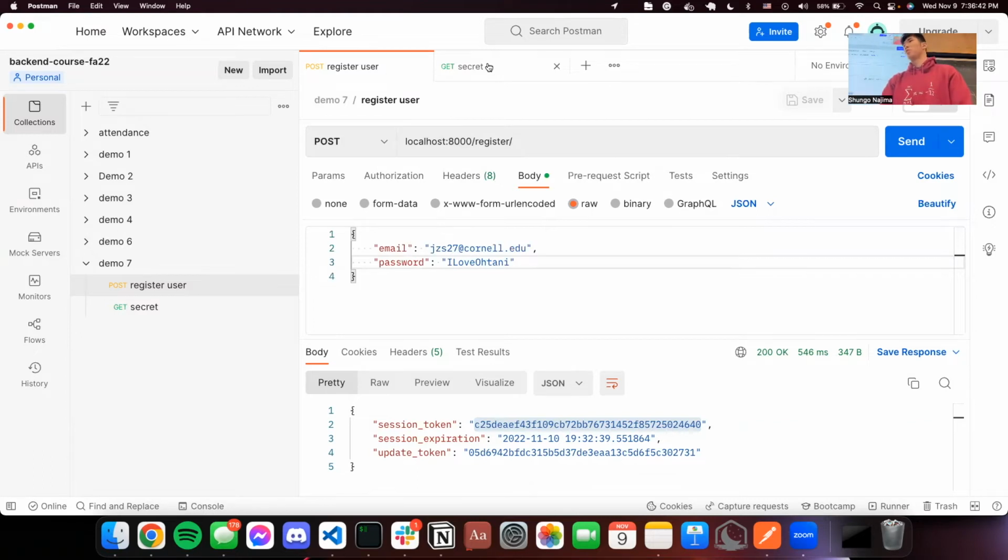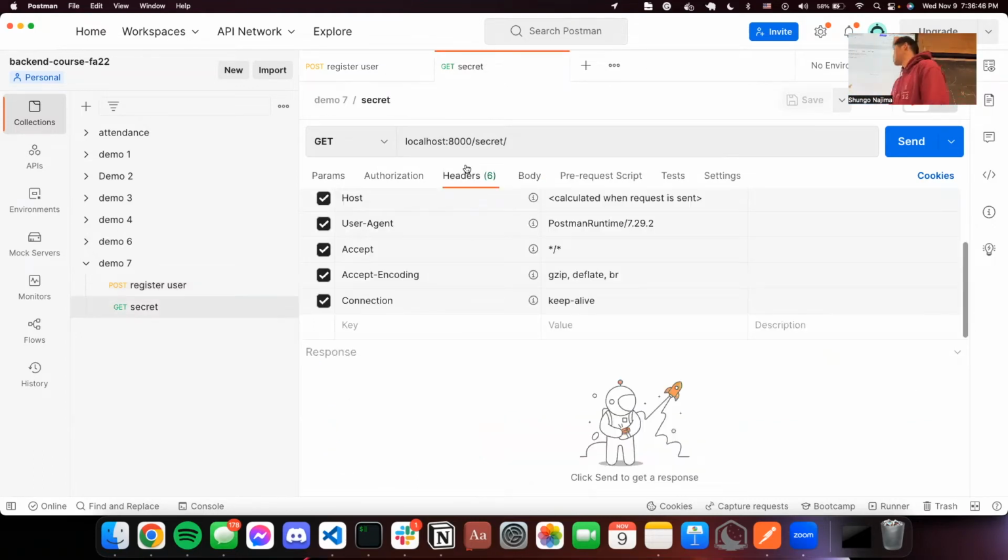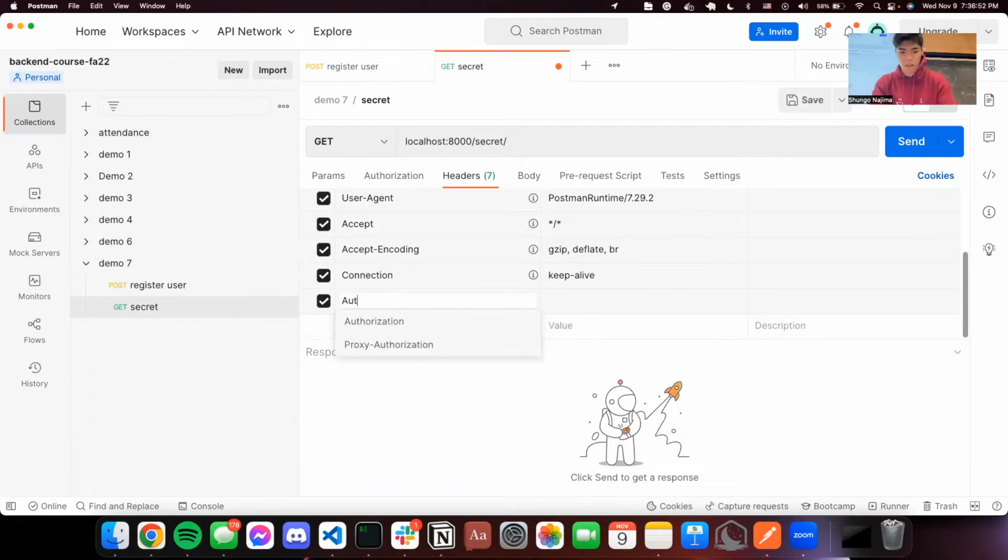So we'll be using her session token to try to make a request to the secret endpoint. The way we're going to add the session token to our request is under key, we type in authorization, and it's going to autofill for you. And in the value, we pass in bearer and then the session token.